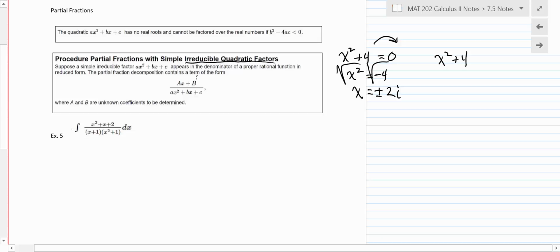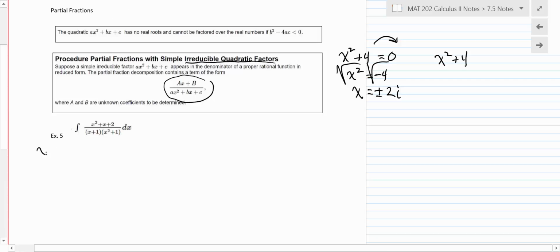So the general setup goes like this. Instead of just putting a over the factor, b over the factor like we've been doing, you've got to do ax plus b over the factor. So that's how you get that set up. You've got to recognize when you have this setup, and then put this together right. Does that make sense, what I mean by irreducible quadratic factor first? Something like x squared plus 9, or anything that doesn't factor. If it doesn't factor through real numbers, it's going to be like that.